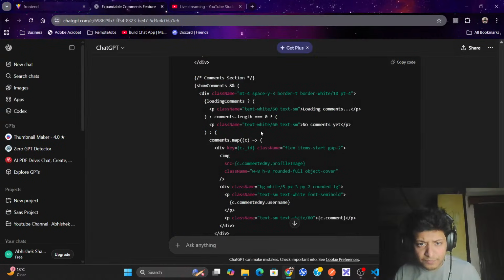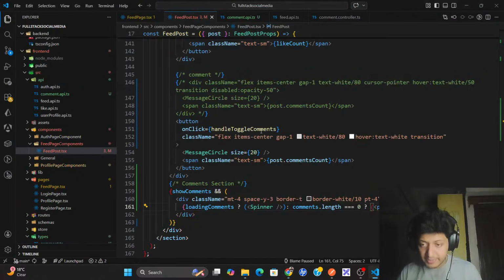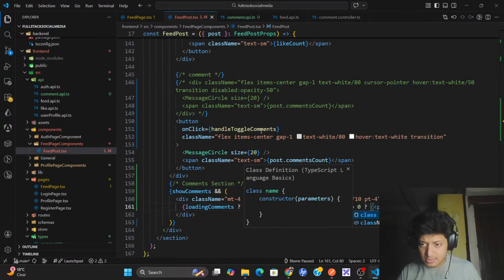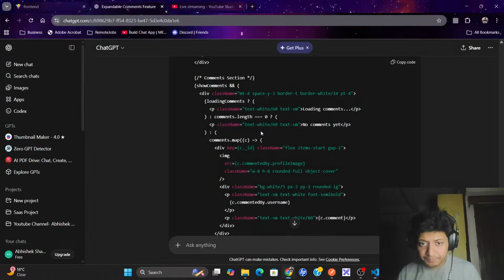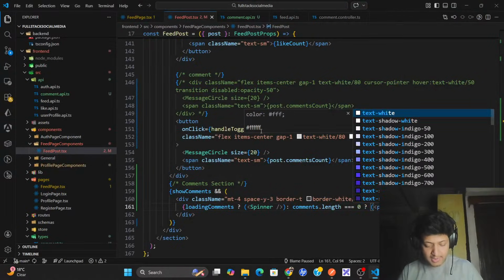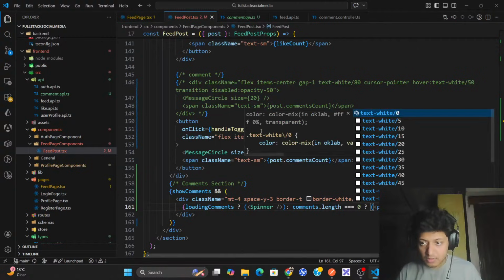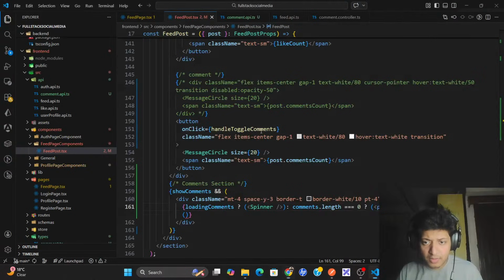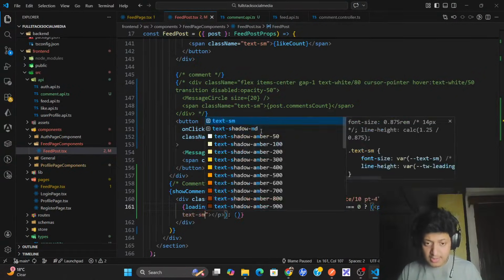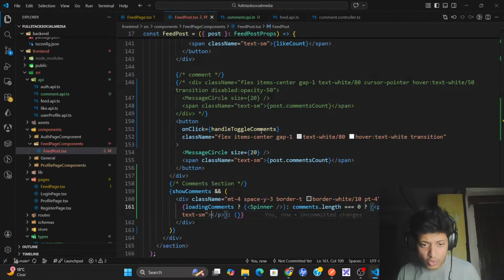If it is 0, I'm simply giving a p tag with the class name text white 60, text sm, then no comments yet.